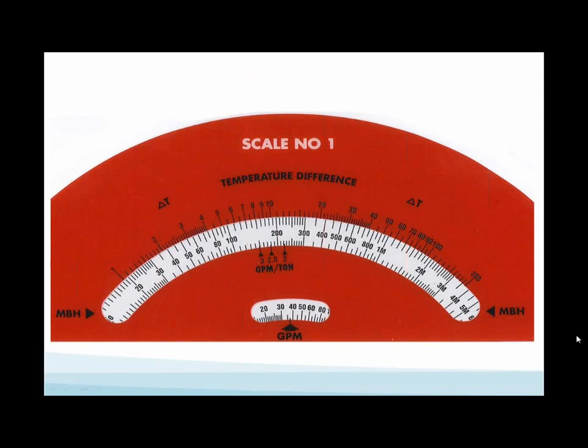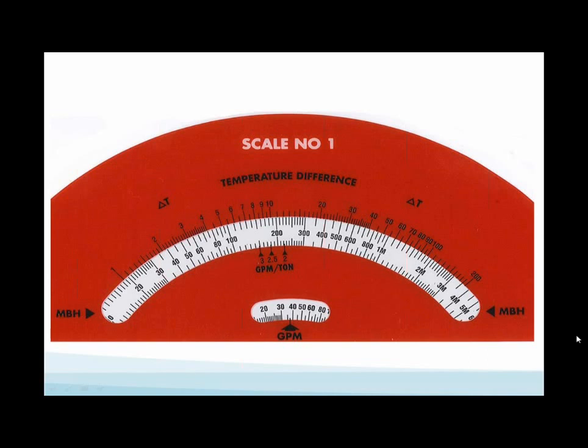So going back again to the manual original system sizer, you see the same setup, the same idea. And again, go to scale 1. MBH is that white scale, so we'll go MBH down to the right-hand side in that right scale. We've got 550 MBH, which is between the 500 and the 600, and we line that up with a 30-degree delta T, and we go backwards and we read the GPM, and you see 37 or 38 GPM. So I hope you're recognizing the manual one, you're going to round it off pretty quick to 37 to 38.